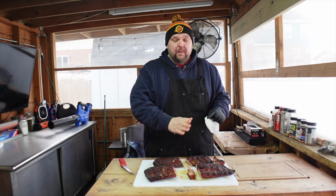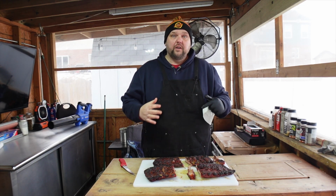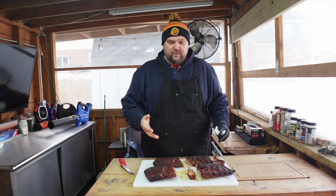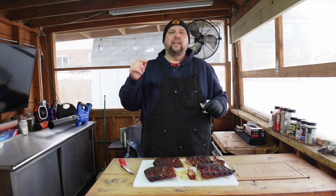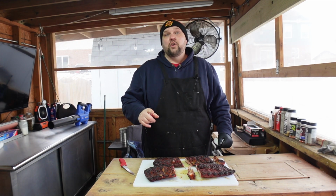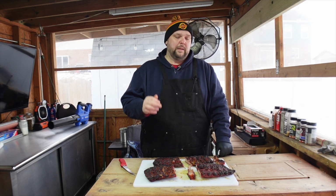I gotta say, based on these bites, tenderness, flavor, texture, I don't see a difference. I honestly don't know if I'm gonna go back to removing membranes. You just gotta smoke them right. That thing's gonna break down. Again, if you don't know that there's a membrane on or not, you'll never know. That's if it's cooked correctly. If it's undercooked, it may be tough. Get the ribs to 205, 210, you're gonna be money.